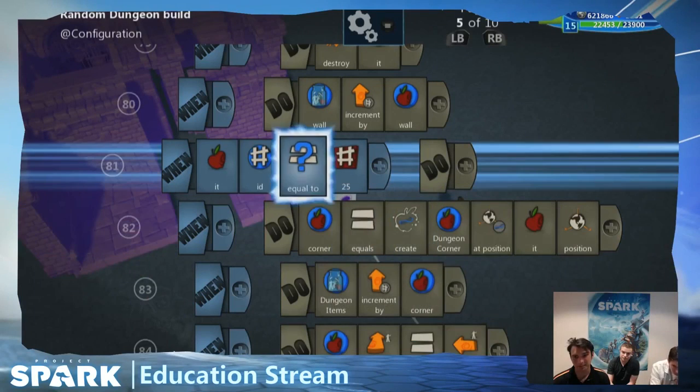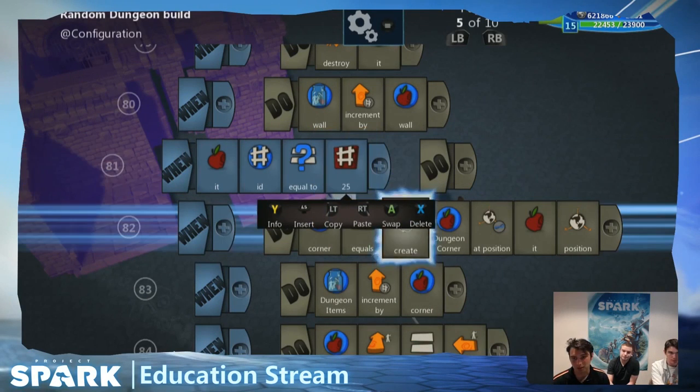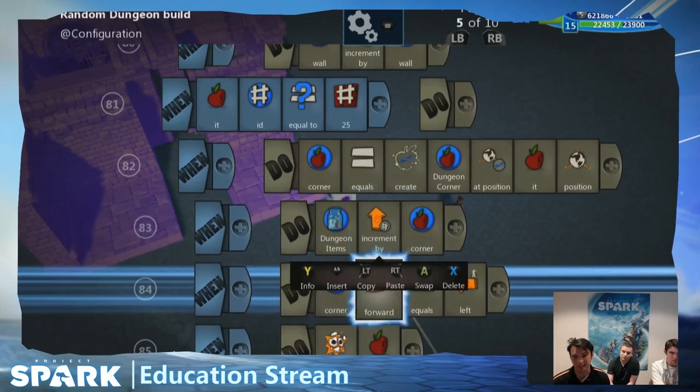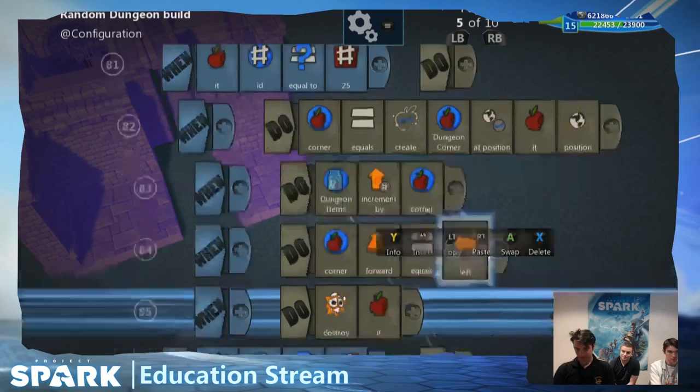So you see here the same thing happens with corners. If ID is equal to 25, this is on a 5x5 wall, then I say corner create it, and then I say its forward is equal to left, just making sure I turn it the right way for that specific room. So all of it is only checking what your ID is and what your name is. And then if those are specific things I need, I delete that thing and I put in the thing I want. That's it.